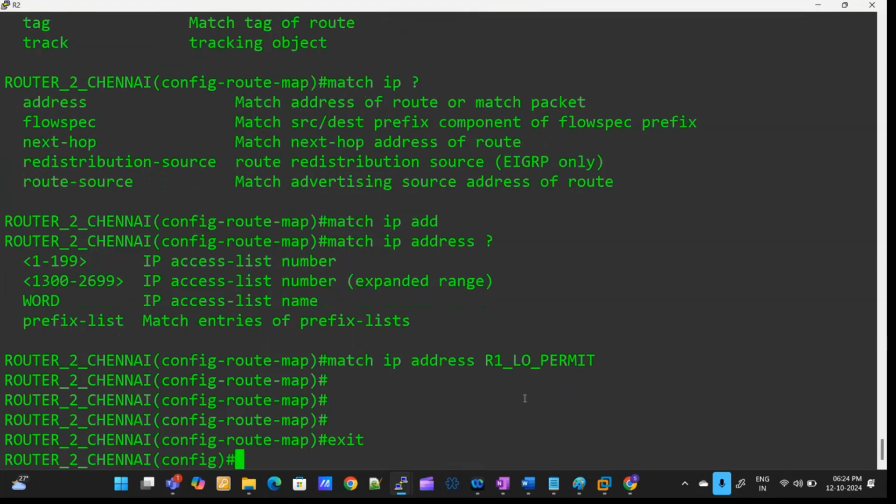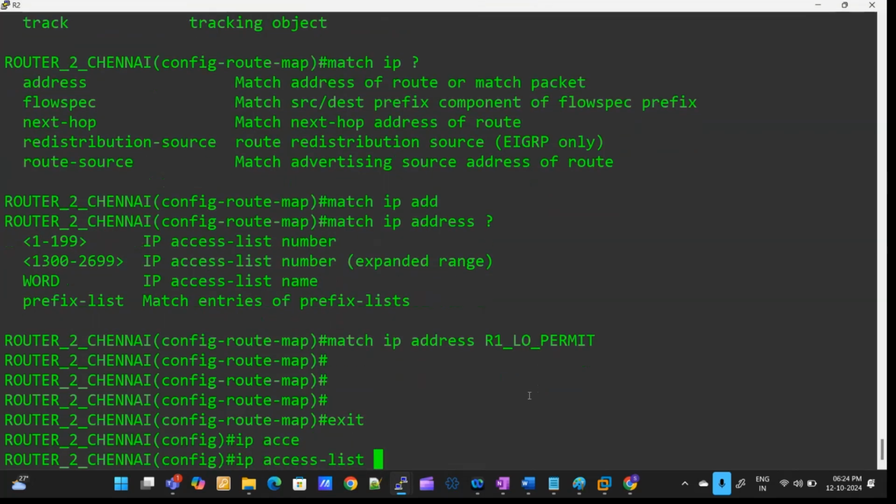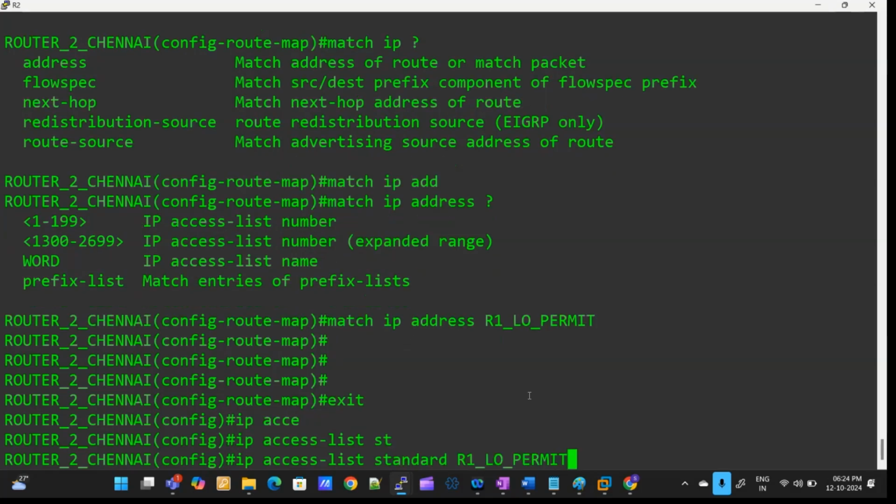Now I'm going to create an access list. IP access list standard. I'm creating a standard named access list.